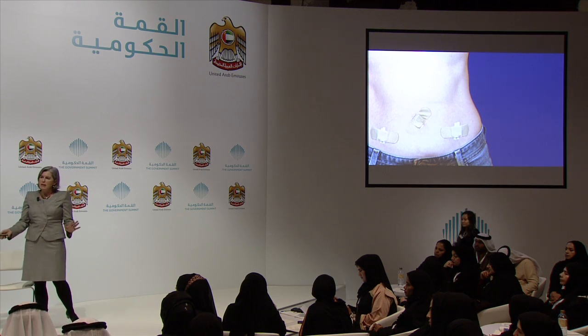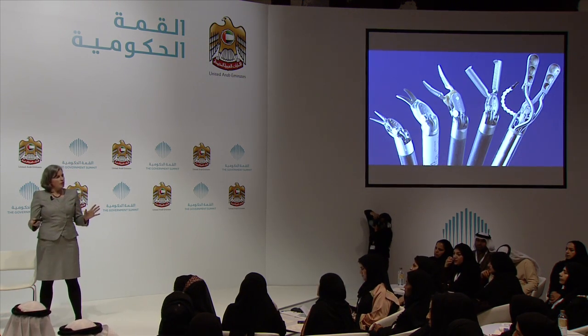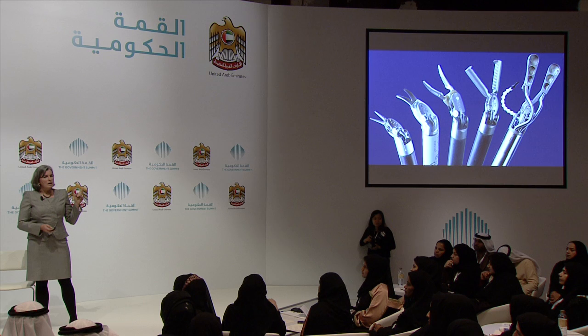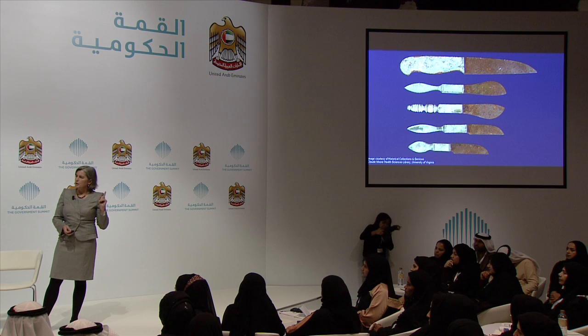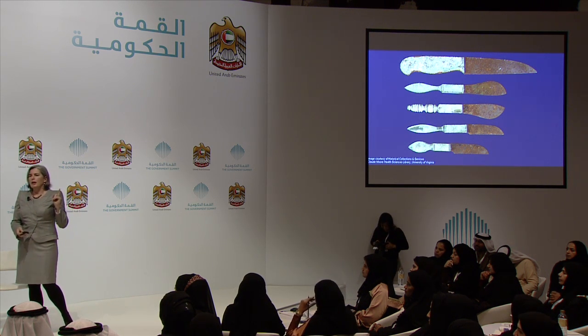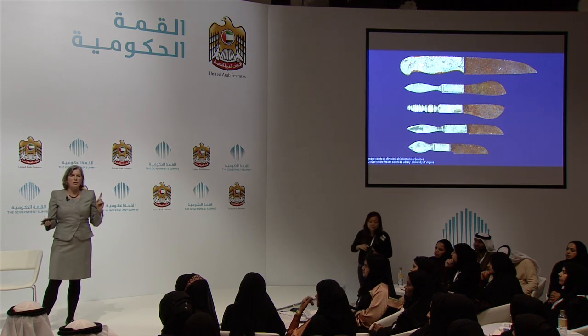And we're still doing the same surgery inside. So although we're doing it with these very, very high-tech instruments, I'm going to argue that this is not enough. This is not really that much better than this. So these are surgical instruments that were unearthed in Pompeii. And if you look all over the Middle East and North Africa, you see evidence of surgery going back thousands of years.